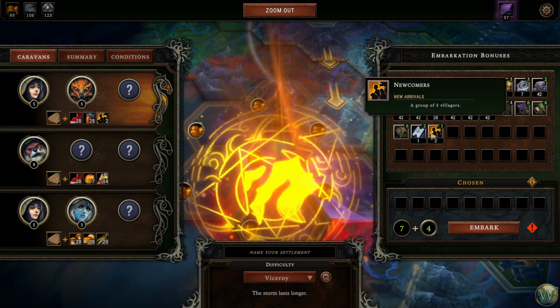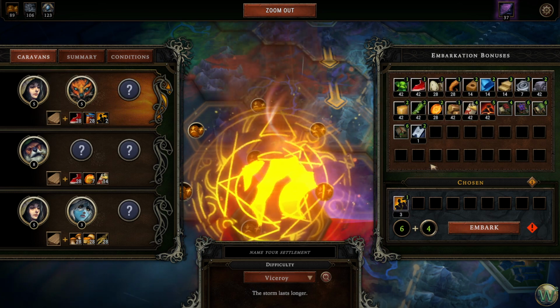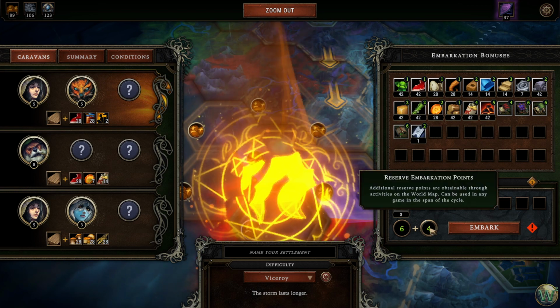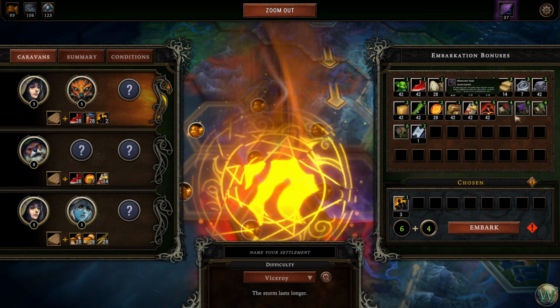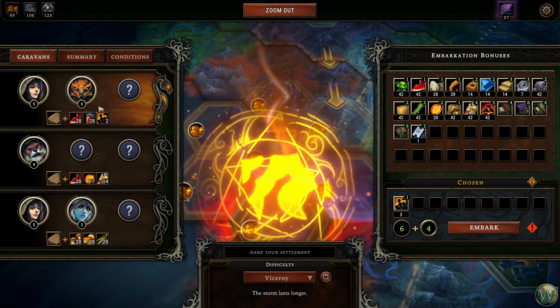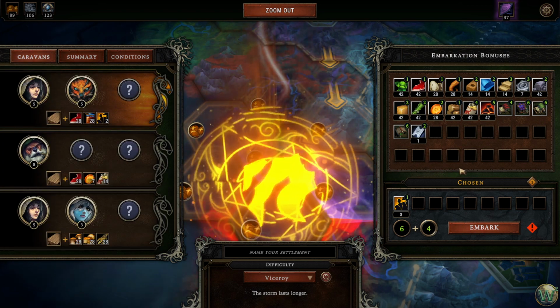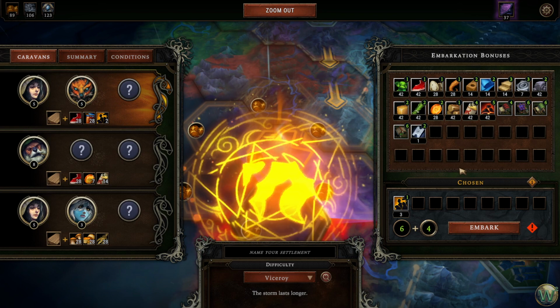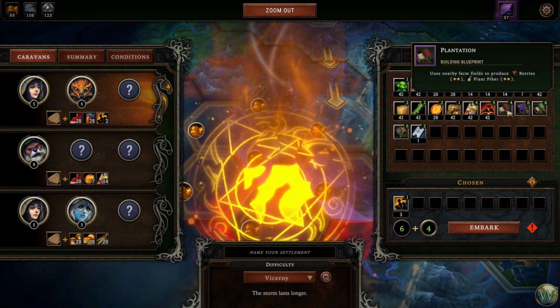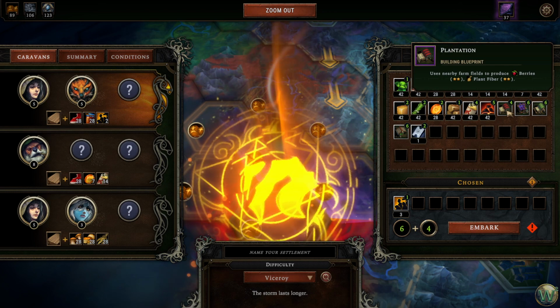So we're going to take that, and I think we're also going to take this one. Because 3 people for 1 point is worth it, and we're going to spend all of our reserve points this time too. We could take a farm. We do get an average amount of fertile soil apparently in this biome, which kind of surprises me given the corrupt nature of the area, that there would still be fertile soil, but apparently we do. So we could take a building with us.